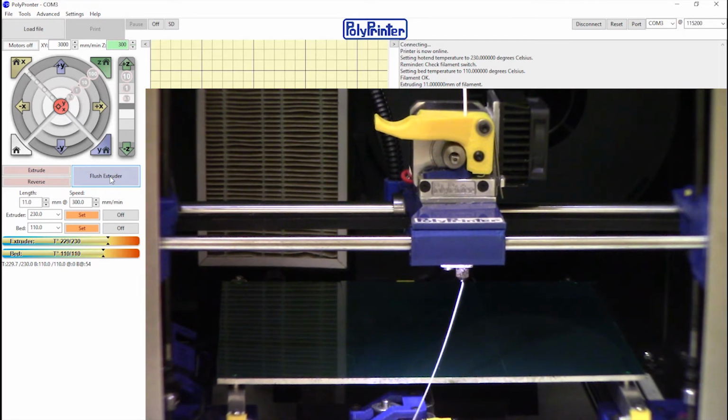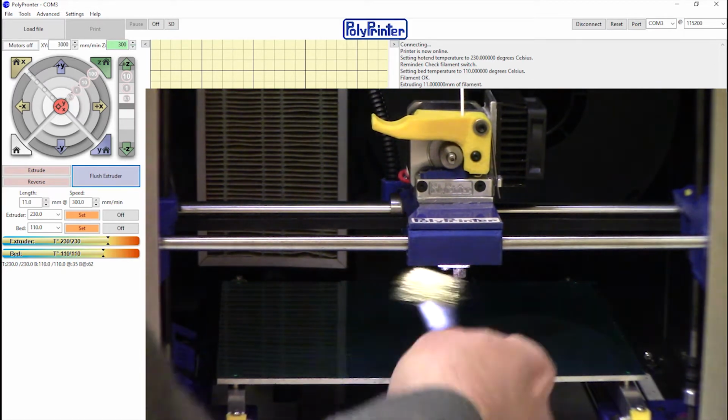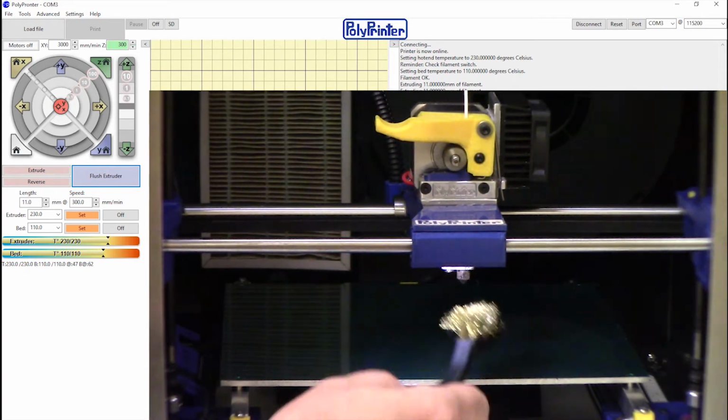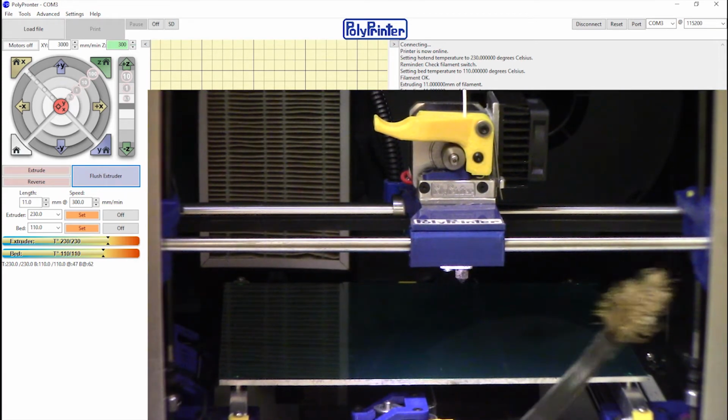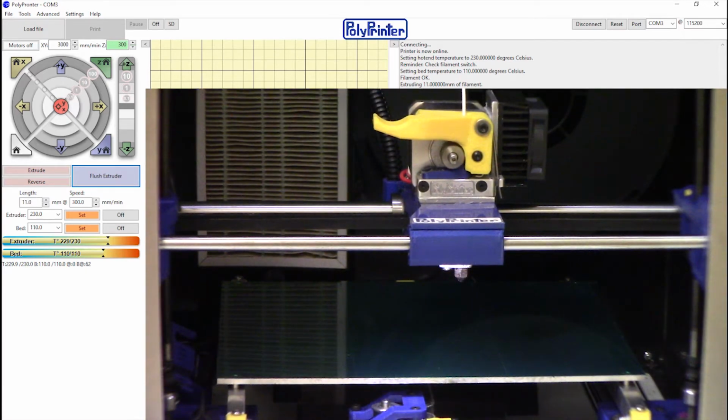And whenever this wheel stops, then I can finally brush it off. And you're going to want to keep this nozzle clean until you start your print. So feel free to use this brush to keep that as clean as possible. Only the lab staff are allowed to change the nozzle. It is very delicate and can break the printer quite easily.